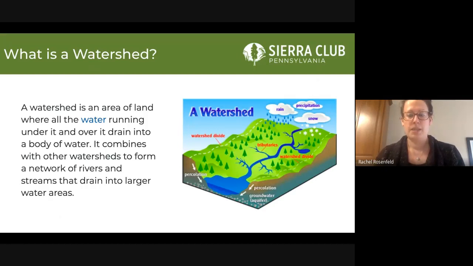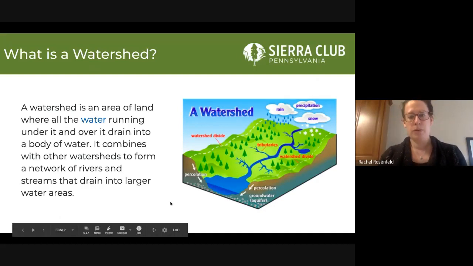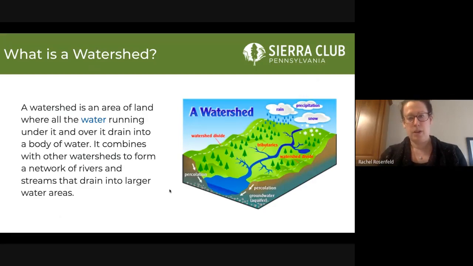So as you can see in this image, when all the rain falls on the land, the water goes from the higher points to the lowest points, which are the valleys, and that forms the waterway. And as it flows over the landscape, it falls into a larger body of water at the bottom. And that could be a river, a lake, and eventually the ocean. And so you might be wondering, well, what are some of these other components of the landscape? And how do we determine where a watershed starts and stops?